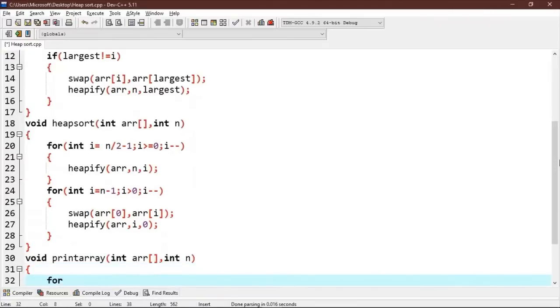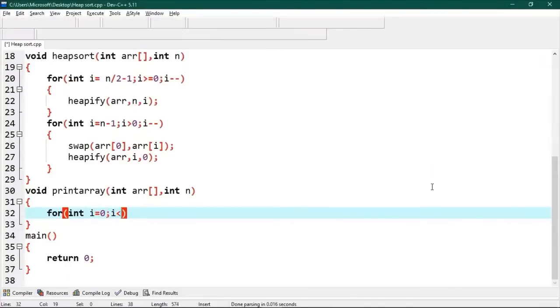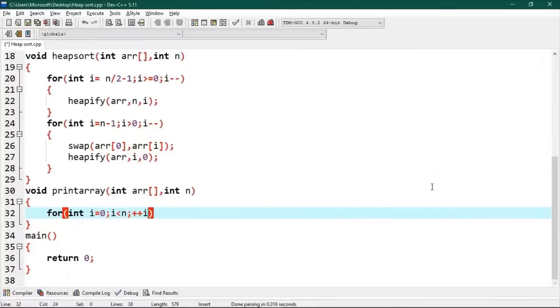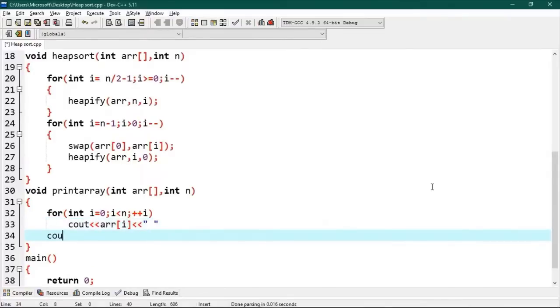So for int I is equals to 0, I less than n, plus plus I, we will do cout arr bracket I, space, and a cout and L.